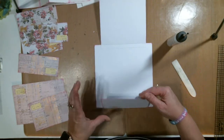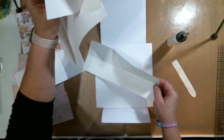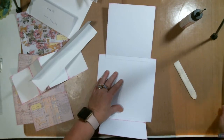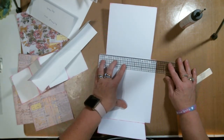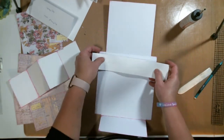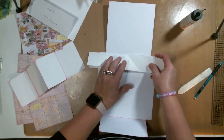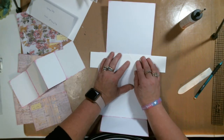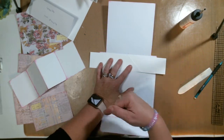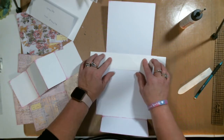Okay, so we are now going to adhere this mechanism. And what's important about this is we kind of need to mark the center of our paper, which is 4 inches. I'm going to mark it right up here, because this mechanism is going to go right here, and you will see you will have score marks where that is at, and that middle needs to be lined up with that. And all the way to the top, remember how the last page we left a 1/16 inch? It needs to go all the way up, and that is really important.